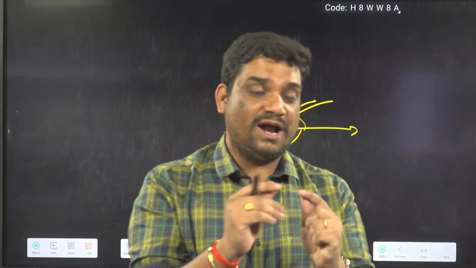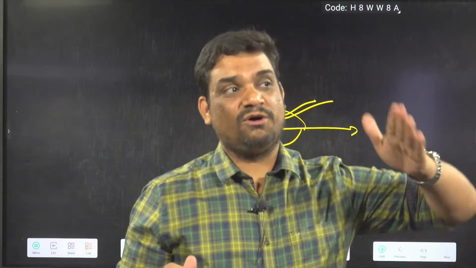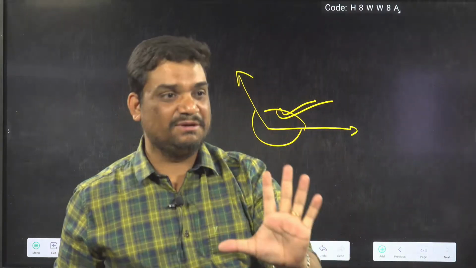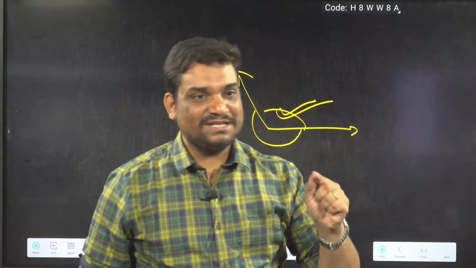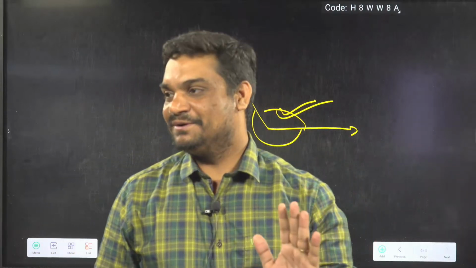Again, I am saying that whatever you have done in your 9th, 10th, I am not going to say all those things. I am only going to say whatever we have to use. Very selectively, not the whole trigonometry. Otherwise, if I say whole mathematics, this becomes a class of mathematics, not a class of physics.